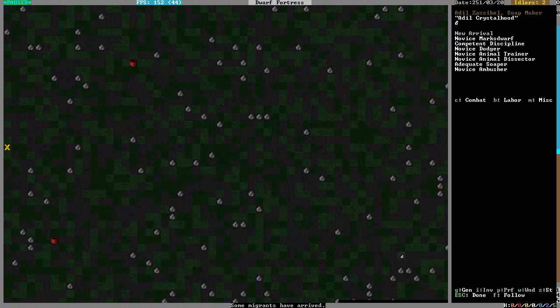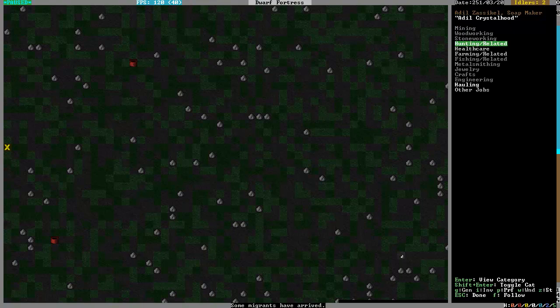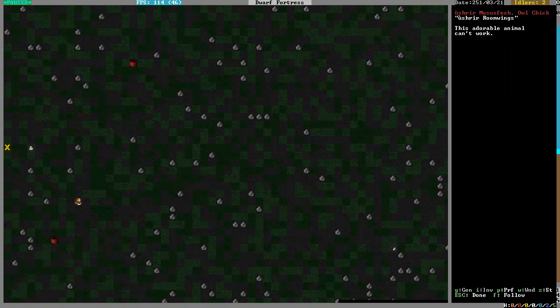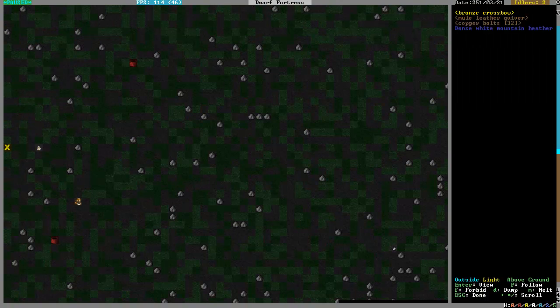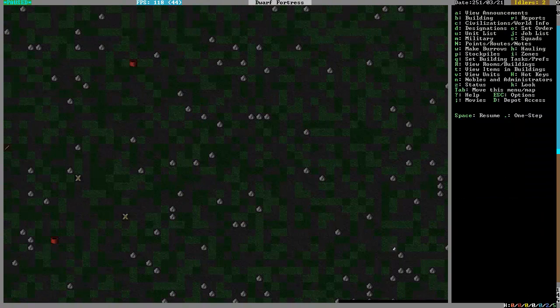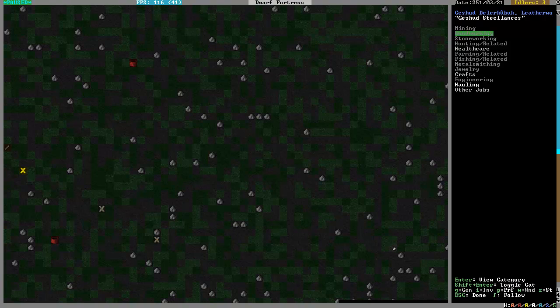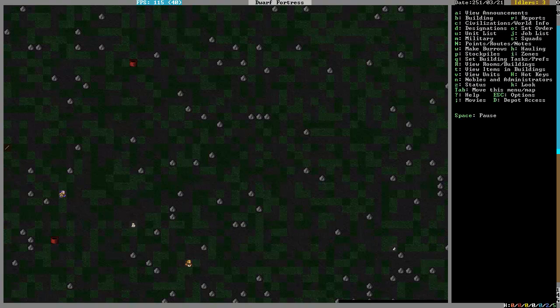So, let's see. A soap maker, who's a novice marksdwarf. And that's about it. At least you have hunting. That would be interesting. ZYP. Hauler. Don't quite need you. Oh, bronze crossbow. That's actually relatively convenient. But for now, I'm pretty sure we have some place set up to dump. There we go. And leather worker. It could be useful. I'll let you keep that.